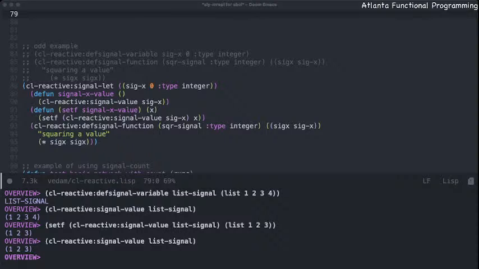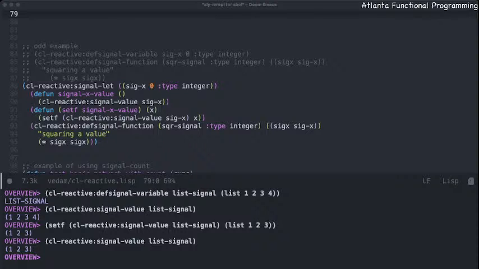Okay, let's go through these. The first thing I wanted to show is signal composition. Signal composition is basically this idea inside cl-reactive which allows you to set up a signal that depends on one or more signals.